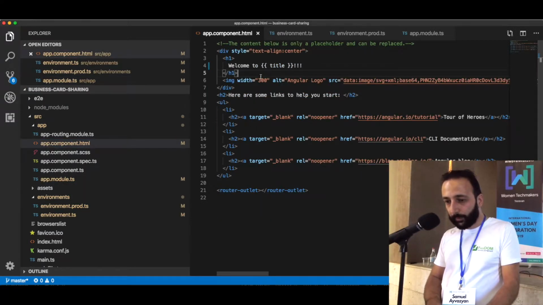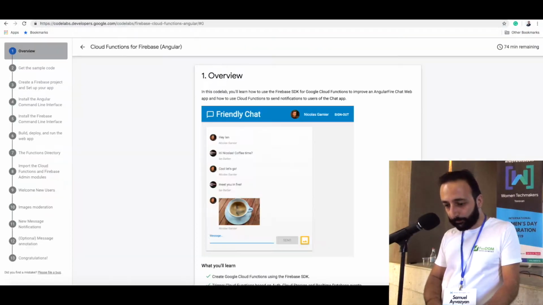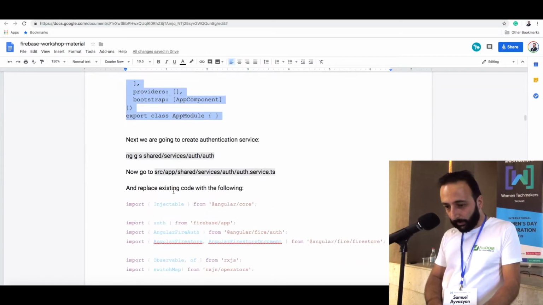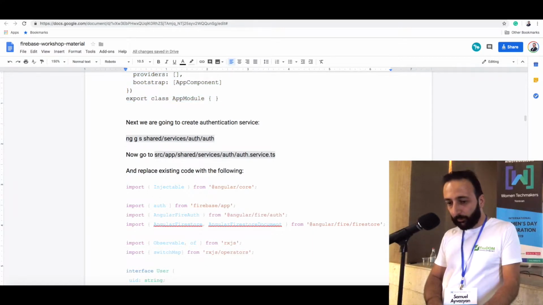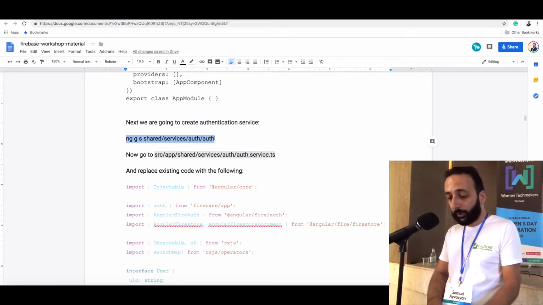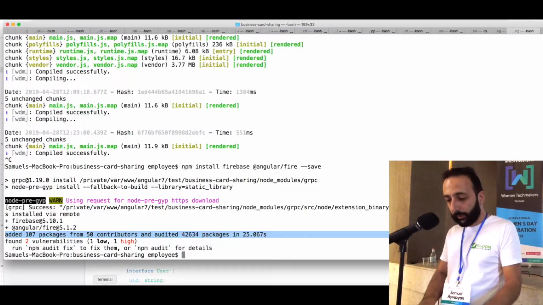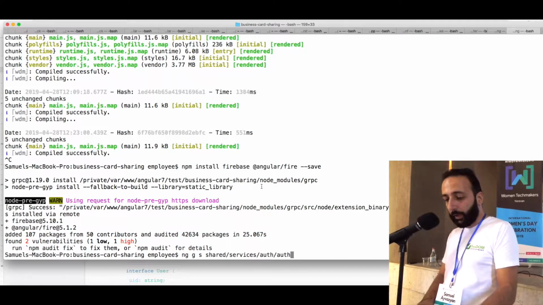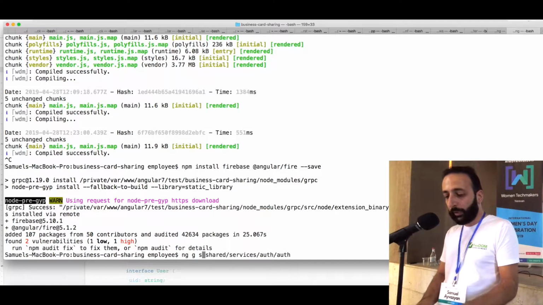Okay, next, what are we going to do? Also I would like to create a new service which will handle this authentication functionality. So for authentication, I am running ng g s, which is short for ng generate service, and I'm putting it in the shared folder under the service authentication folder.